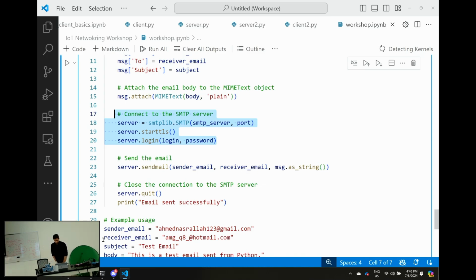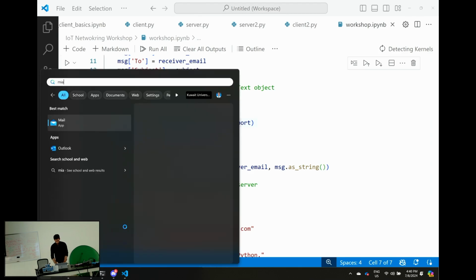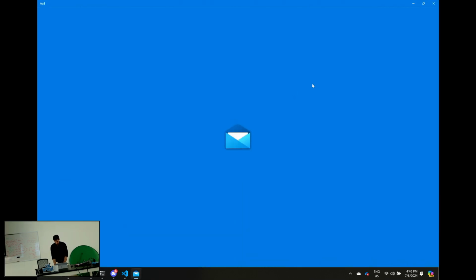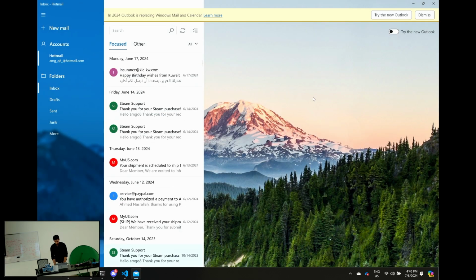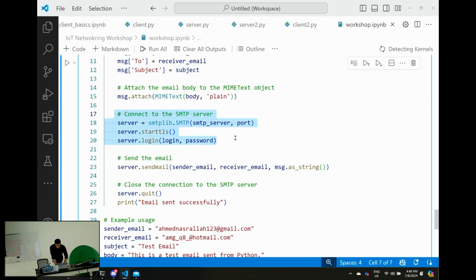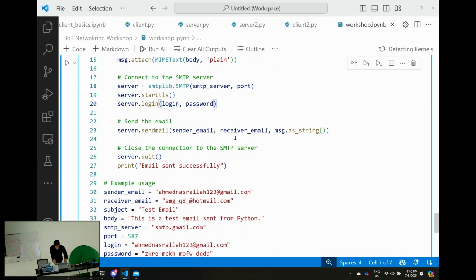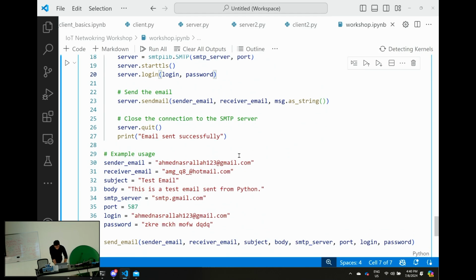I'll just show you how this works. Okay, this password is given to me by Gmail.